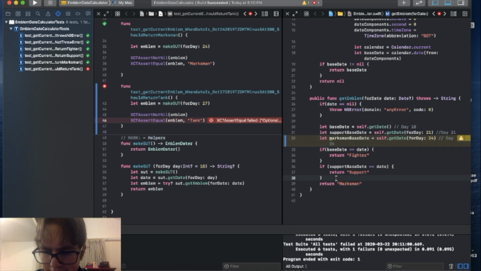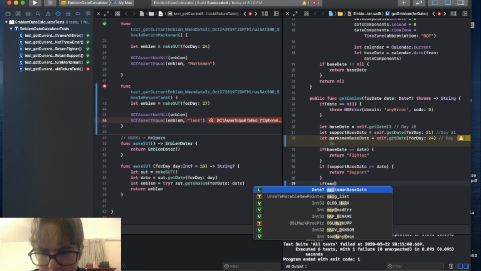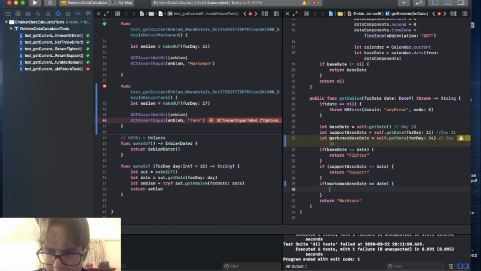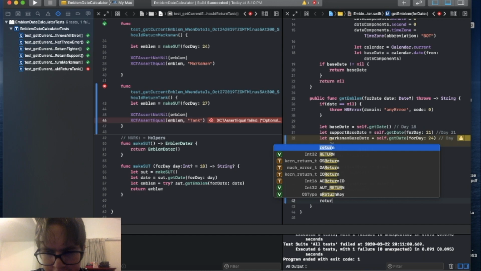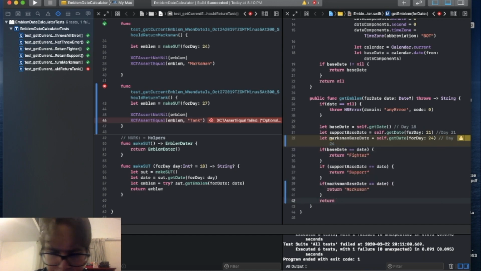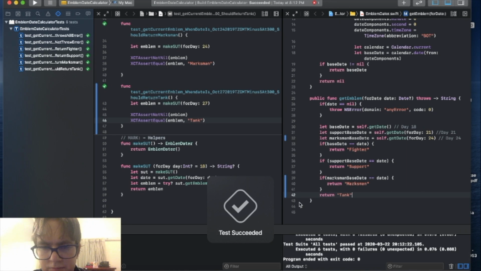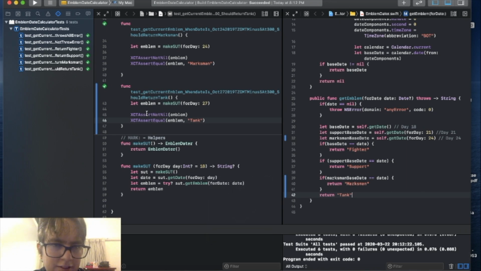And then if marksman's base date equals date, then I'll return my marksman emblem. So I'm just cutting and pasting. Otherwise, I'll return tank. Okay, Command U. And my test is now passing.